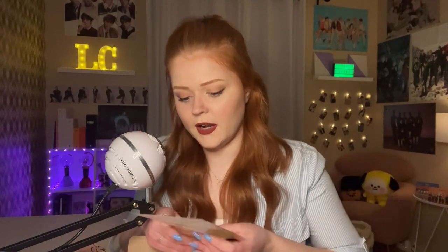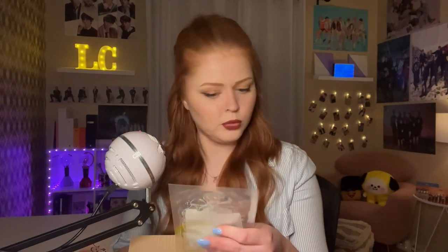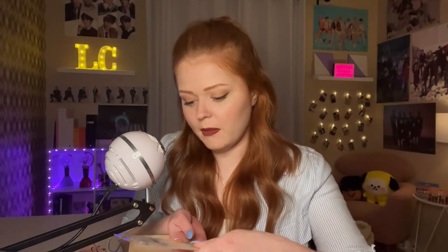Next we have the Vita Ceramide Moisture Mask Pack — makes dry and saggy skin firm and moisturized. I feel like I was blessed with very plump skin for my age, very few wrinkles, which is probably why a lot of people mistake me for being a teenager when I'm 30 years old. So I was blessed with youthful skin but not with clear skin. Maybe I'll share this one with a friend because if anything I struggle with oily skin, so I've got lots of hydration already.